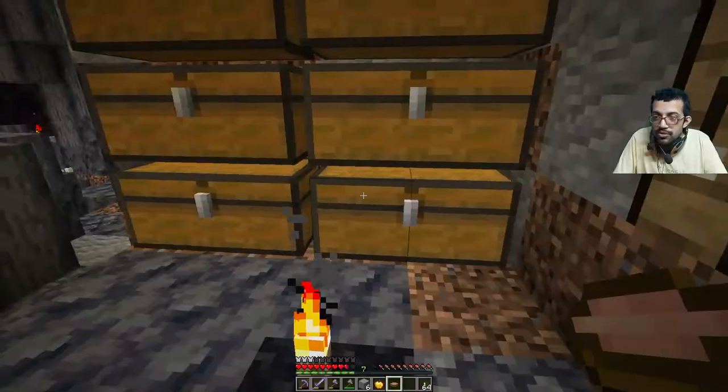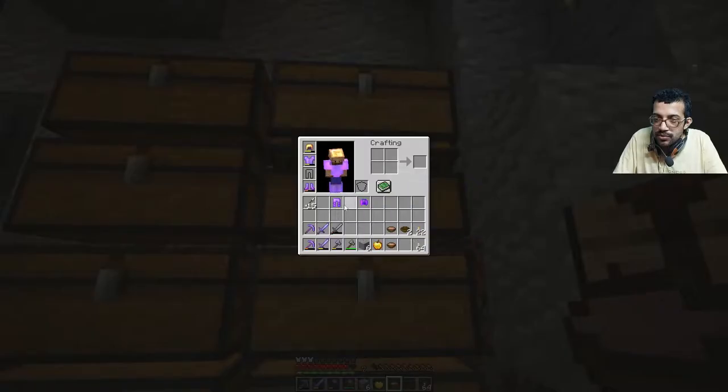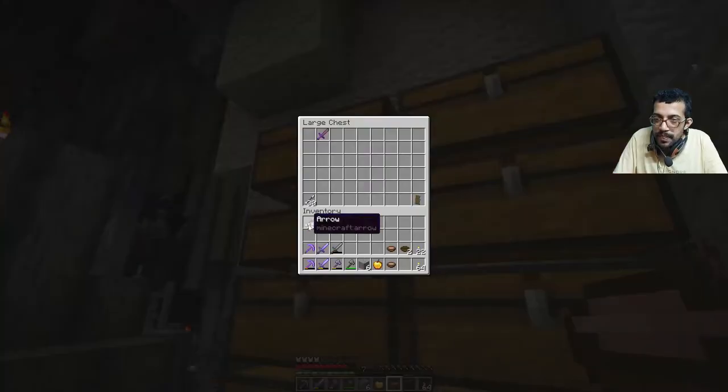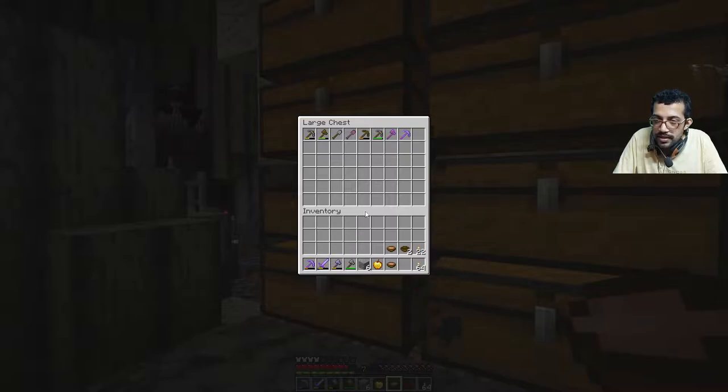Okay, our pants broke, so we need to get some repair pants. There we go, repair pants, that'll do. Okay, everything else is fine. Don't need these temporarily. Do not need that for the moment.